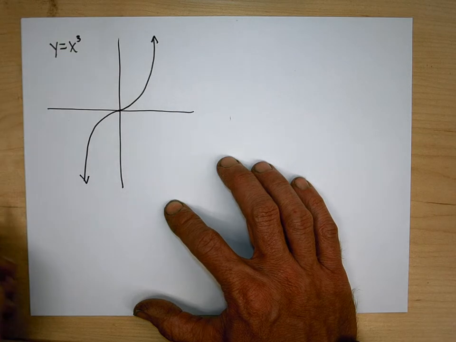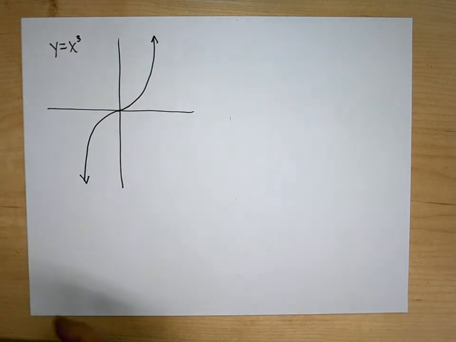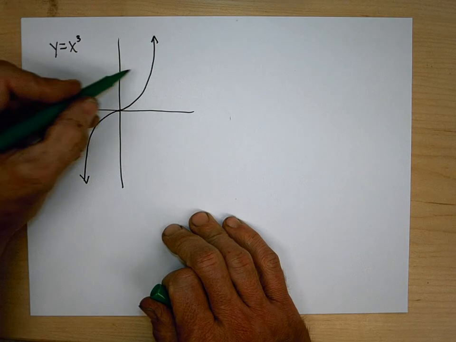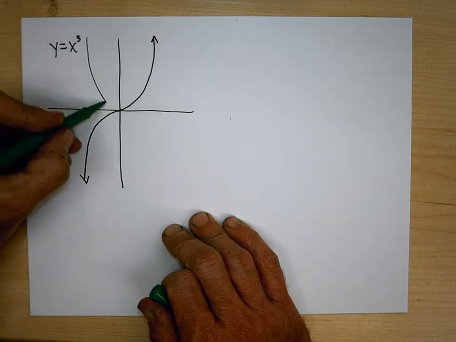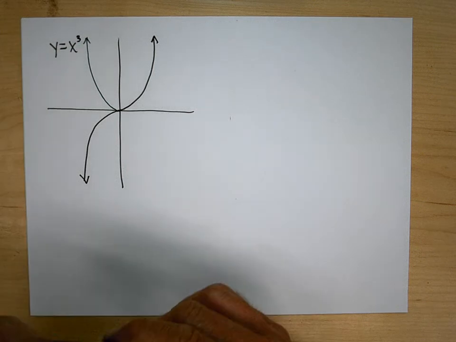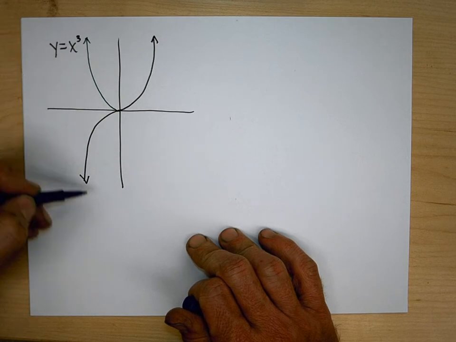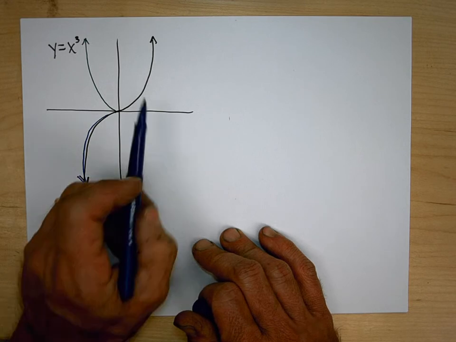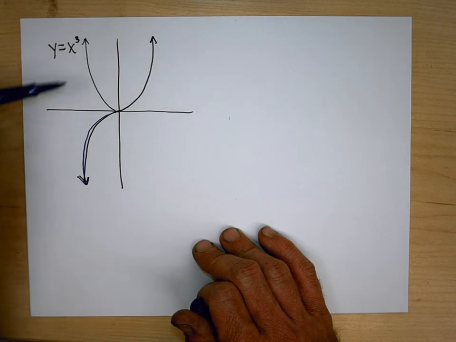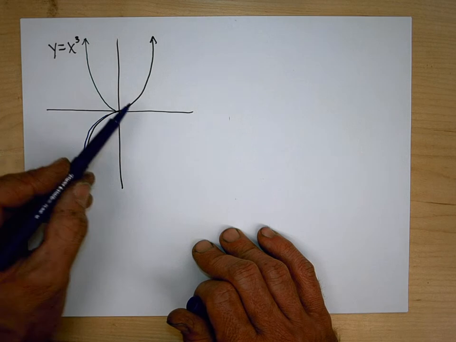Graphically, one way to think about this is, and I'll draw this in with another color, first I could reflect this over the y-axis, right? And I would get something like this. Then I could reflect it over the x-axis. So I take this and flip it over the x-axis, and then I would come down here and get this part right here. So you can think of it as a reflection over the y-axis, then over the x-axis. I could just as well have reflected over the x and then the y to get down here.